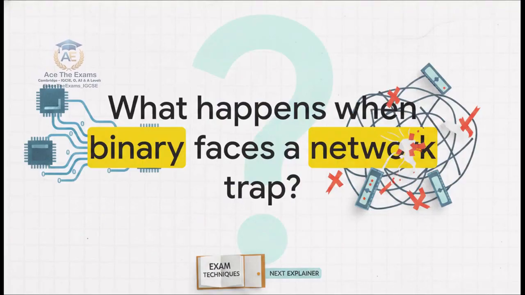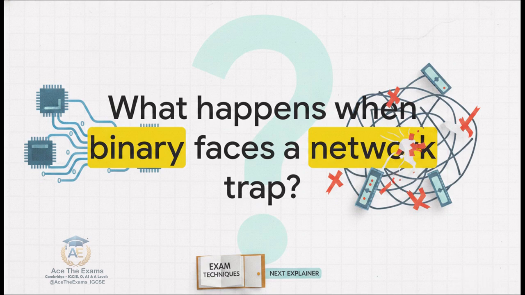We've safely navigated the CPU's memory registers. We've converted the data flawlessly into ones and zeros. But what happens when these delicate binary codes leave the safety of the processor and face a vicious network topology trap? If your data packets are sent down the wrong transmission media, or they just get caught in a switching error, all this perfect binary gets totally corrupted. You've escaped the mark scheme trap today, but the network heist is next. So are you ready to see how we protect this data in transit? You absolutely have to jump into our next explainer to survive the network paper. See you there.